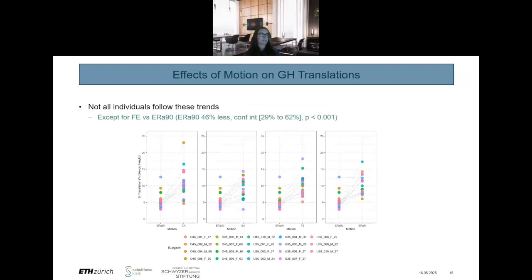But now if we plot the subject specifically, we see that actually these trends of which motion produces the most translations vary a lot between the subjects. So even though there's statistical significance, this is not consistent between subjects, and it's also not just one outlier, which indicates that these general patterns, these mean trends, so to speak, don't represent each subject. And the only case where this kind of order of which motion type had more translations was true for all subjects was really in the forward flexion versus the high external rotation.